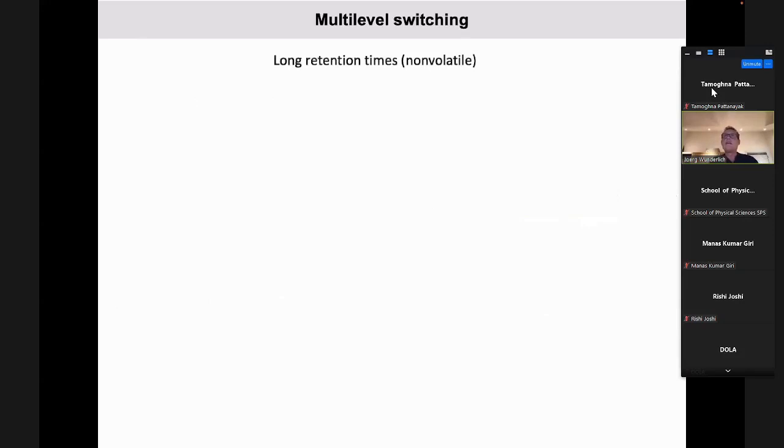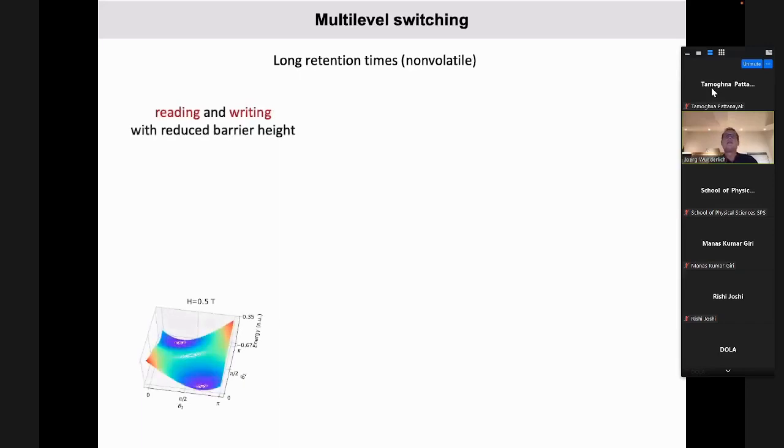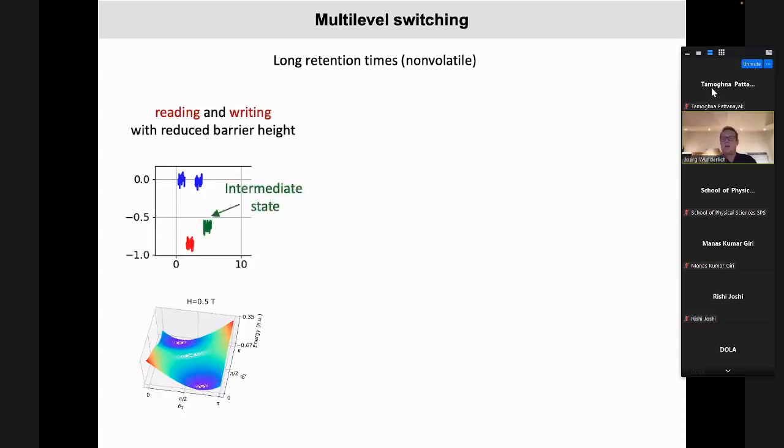Before I come to this, I show you that these intermediate states have an extremely long retention time. They're actually non-volatile, at least from the time we measured them, they don't change. So you can set them up, you can switch between them. First of all, we do a kind of reference measurement, switching into 2 extreme polarized states, single domain states, and then we switch into the intermediate state.